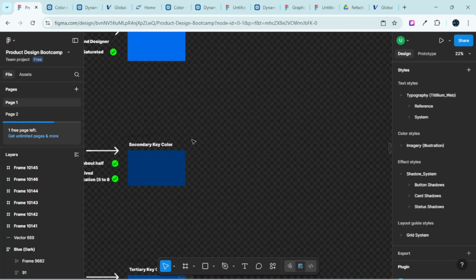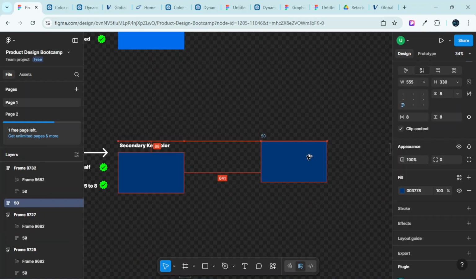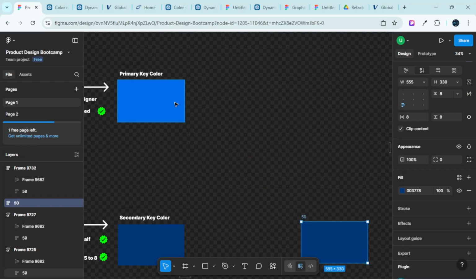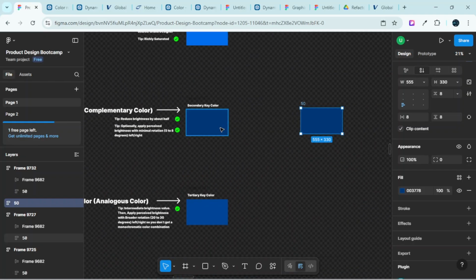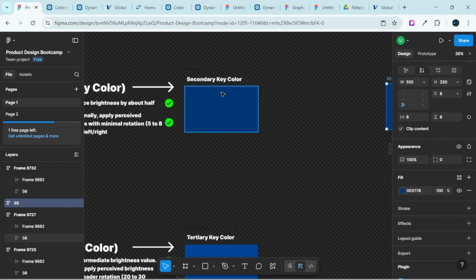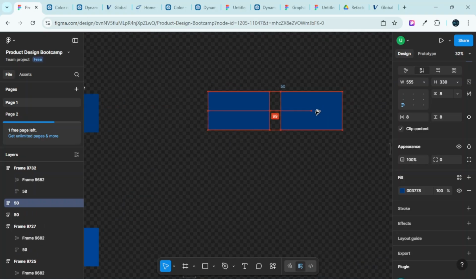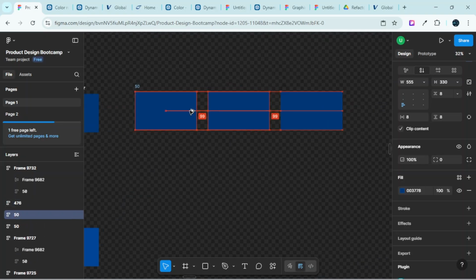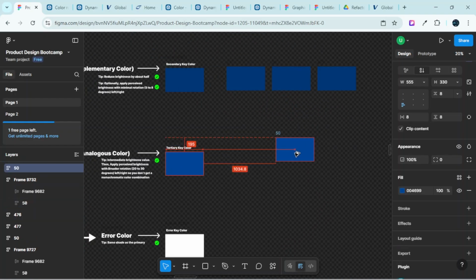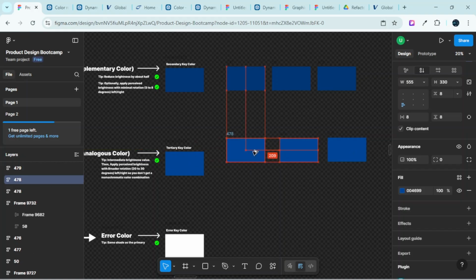And in order for me to do that, what I'm going to do is very simple. I'll make a copy of this, my primary color, right? Or better still, a copy of this, my secondary color. Now place it here because I already have my primary color sorted. I'm trying to have better colors for my secondary color and my tertiary color. So I'll make a copy of this secondary color that I've already gotten. I'll place it here. Then make one copy to the right, which is fine. And then make another copy to the left, which is fine. And then also my tertiary color, I'll select it, make a copy, place it here. Then make one copy to the right and also make one copy to the left.